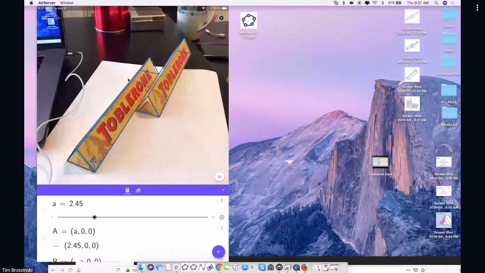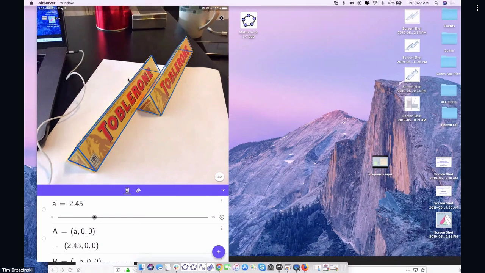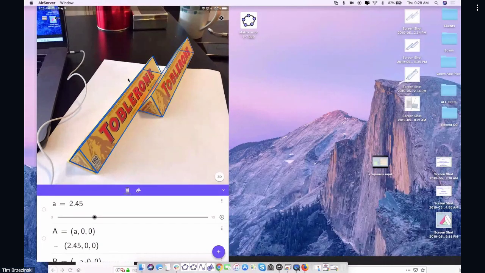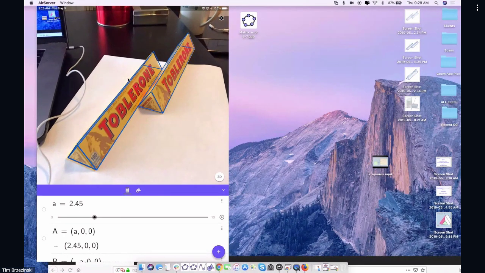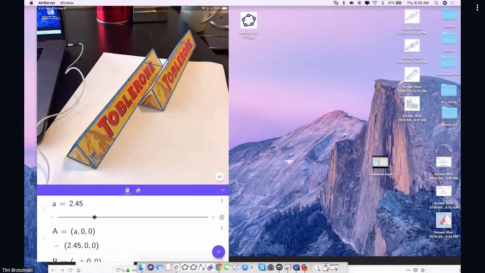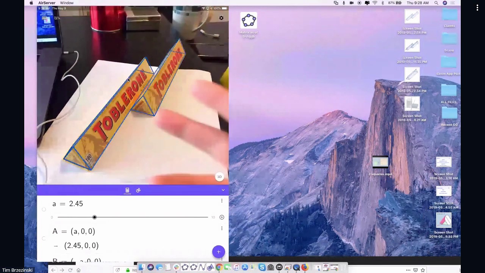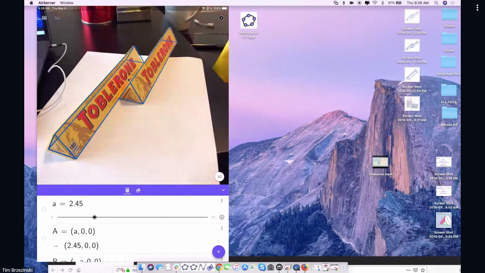Now, think of all the concepts that they have to integrate together. They have to talk about algebra, like coordinate plane. We're in the coordinate plane, but also in 3 space. We have to talk about geometry principles. Oh, properties of equilateral triangles. We're integrating it into one beautiful app here called GeoGebra 3D with AR.